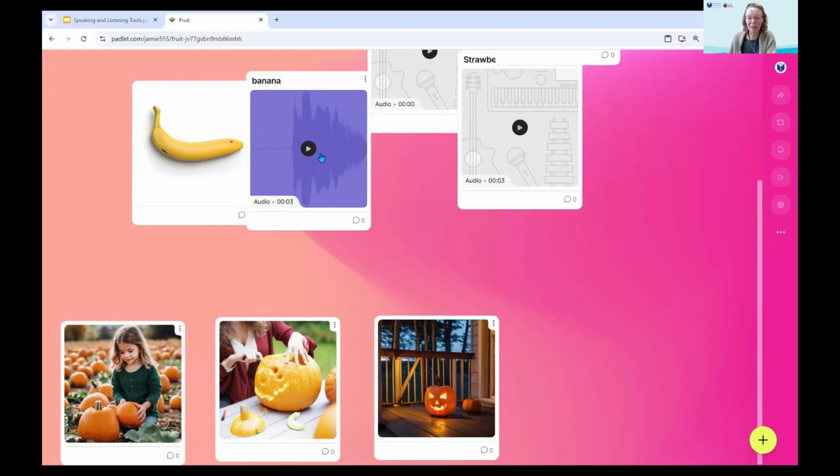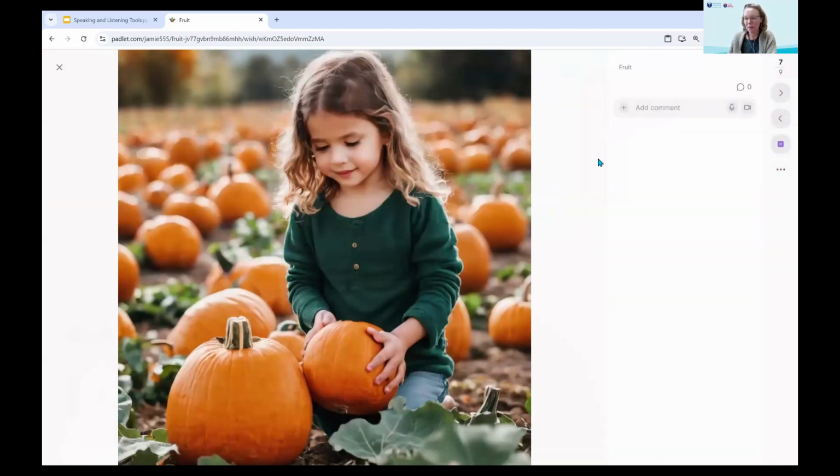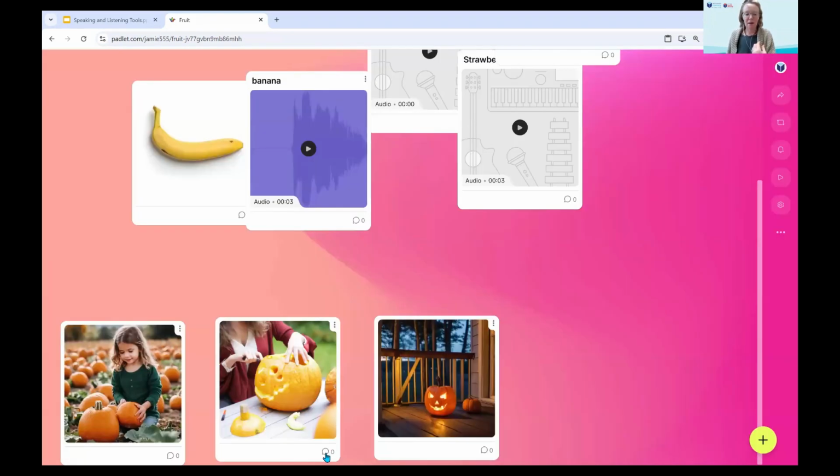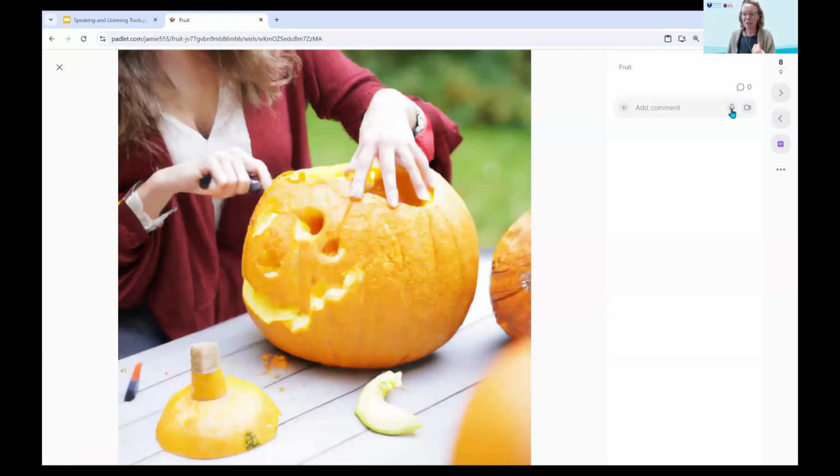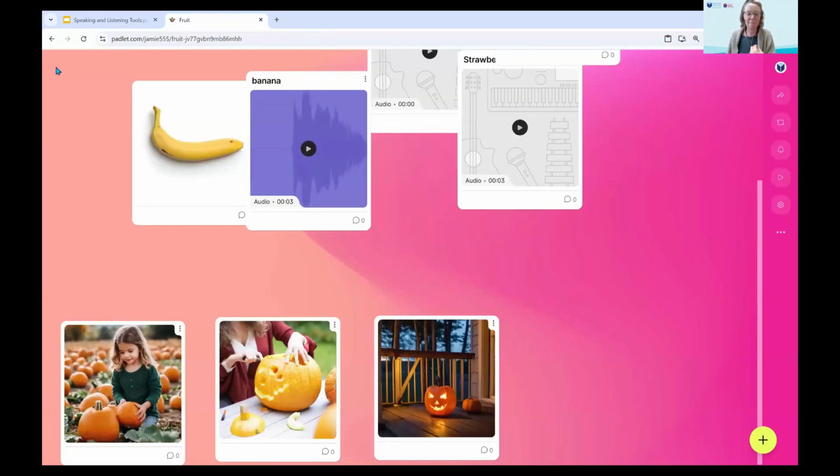In addition to embedding audio here, you can also add comments on Padlet, and those comments can be either typed or recorded. So I could push here with this little microphone and I could record a comment. So basically I could ask a learner to tell me the story of these 3 images in a row. So we could click here and say, she is picking a pumpkin, for example. And then I could add the caption here as an oral caption. So that's a way to make it a speaking activity for a learner.